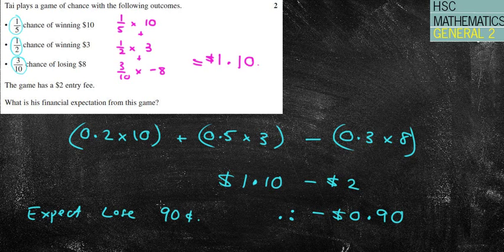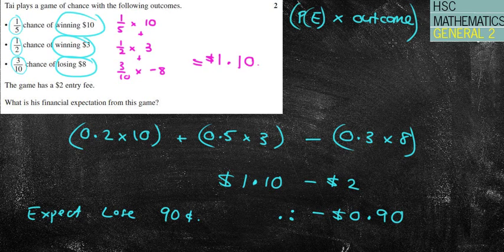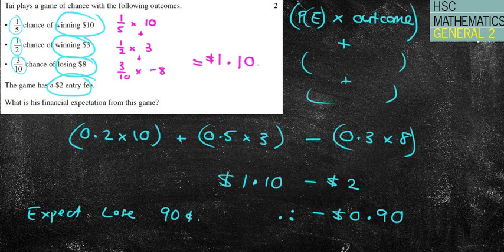I know expectation can be a little bit challenging to understand. The main part is to find the probability of the event occurring. They sometimes will give it to you. You're lucky if they do. Times it by the outcome that you're being told about. So in this case, it was plus 10, plus 3, and minus 8. We times it by that amount, and then we're finding the sum of all those events occurring. And that will give you the expectation. The more challenging questions, you may have an entry fee to play the game, which you obviously have to subtract and take that into account.